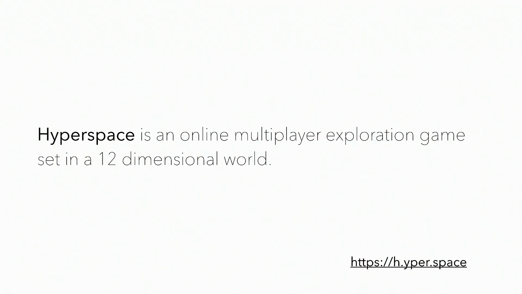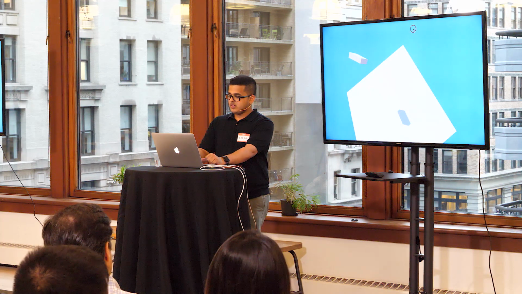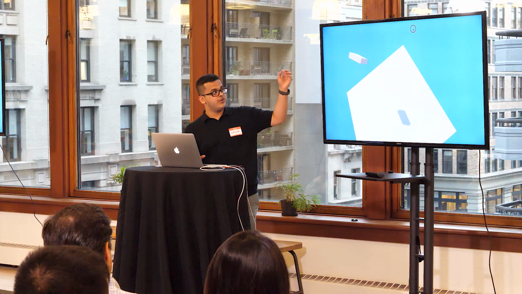Hyperspace is an online game set in a world where players can join a really contorted, warped, bizarre world. So what is a 12-dimensional space? And how do I even start visualizing it? Well, to understand what a higher dimensional space is, we need to understand how space works. So imagine we have a 3D object in space, and there's a light source. We are using perspective projection to show the shadow of that object. Perspective projection is just a fancy technical term for shadows.